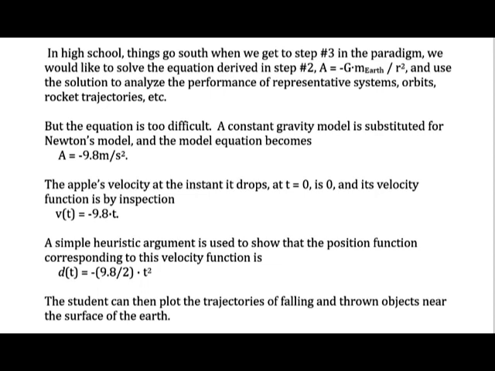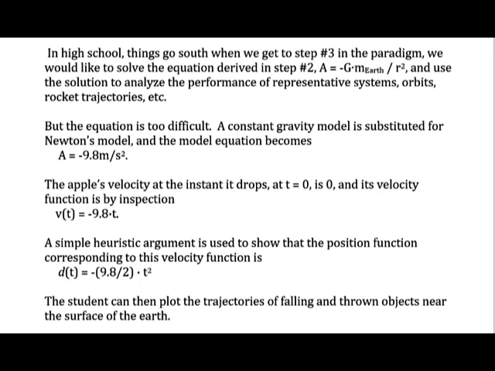We would like to solve the equation derived in step 2 and use the solution to analyze the performance of representative systems, falling objects, orbits, rocket trajectories, etc. However, the high school student hasn't studied the analytic calculus necessary to solve this equation. So, in the high school class, a simpler model is given. The simple model assumes that the force of gravity is constant, and it is a good model for trajectories near the surface of the Earth, but useless for orbits or rocket trajectories.